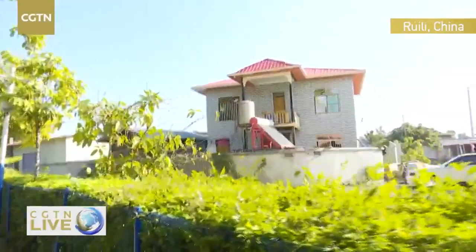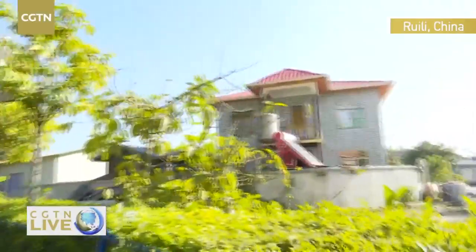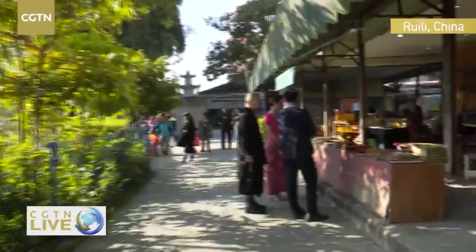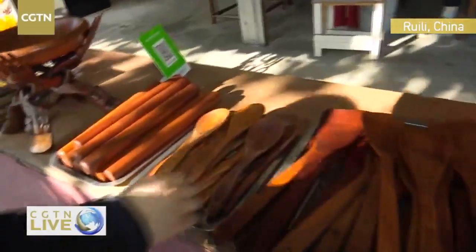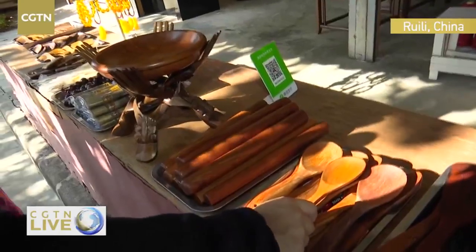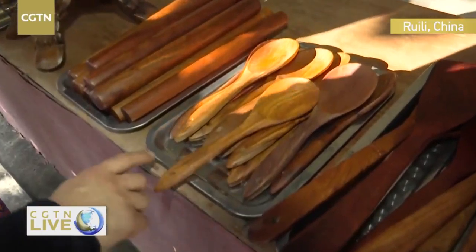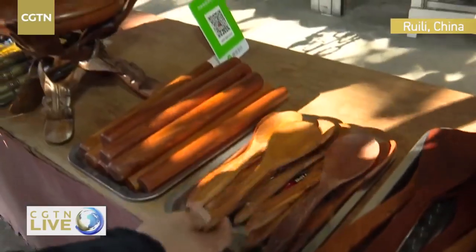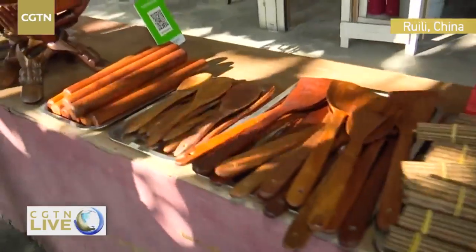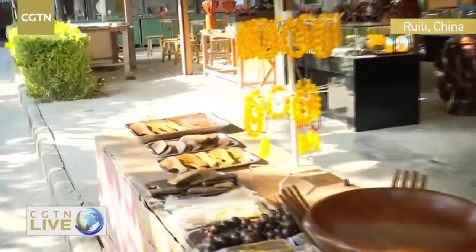Yeah, and also along the road here, we can see some redwood products like chopsticks and daily utensils. This is also a typical part of local products. Yeah, this is made from Myanmar redwood. They make spoons and chopsticks and other craft work, so I think it's popular here. For this one, I see the price tag is 10 yuan. It's less than $2. Right, this is a redwood spoon. Oh, and there are also bracelets and even combs over there.